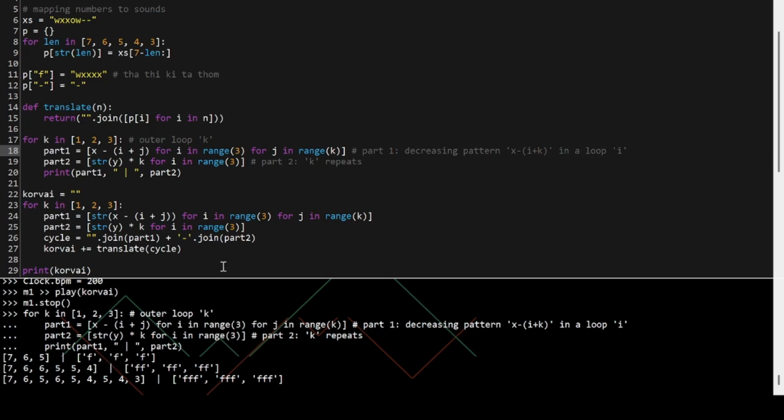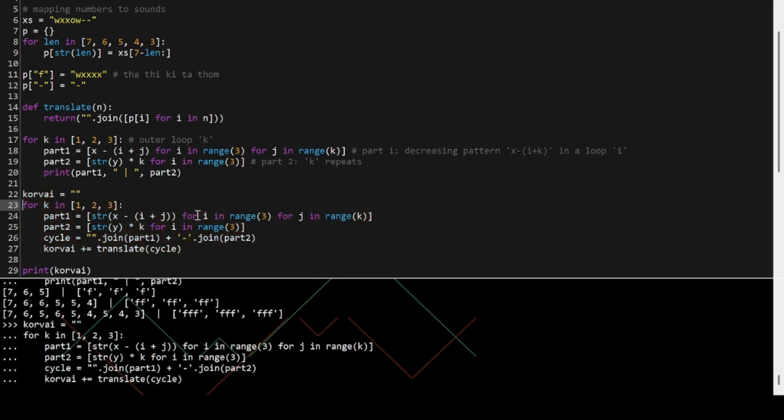Obviously there is a gap between these, which we'll add when we create the sounds. Then the second round: Takadinatam, takitatam, takitatam, kitatam, tatam, tatam, followed by six tatikitatums. The third round follows the same descending pattern with nine tatikitatums and a final tam. So that's the whole korvai represented in numbers.